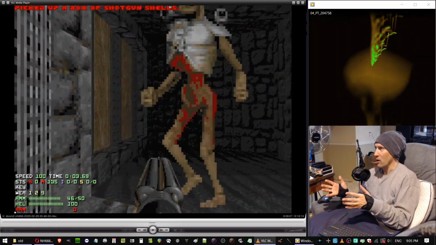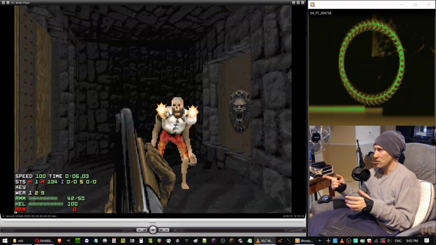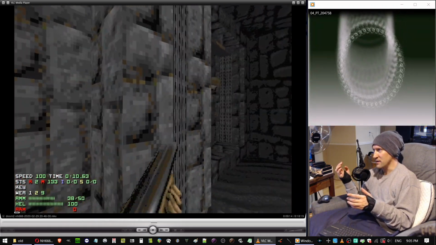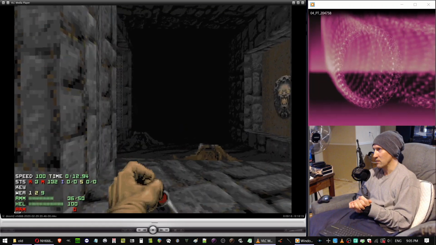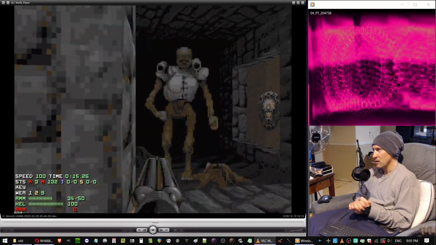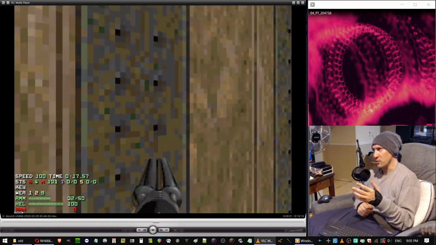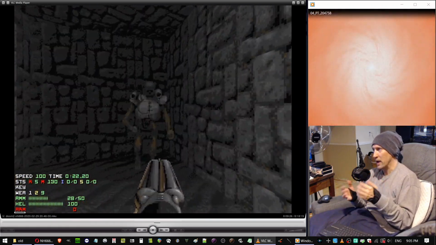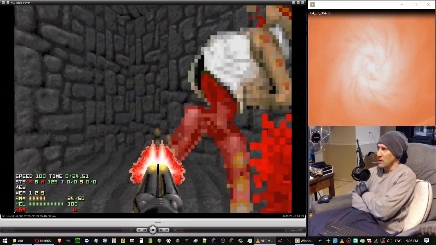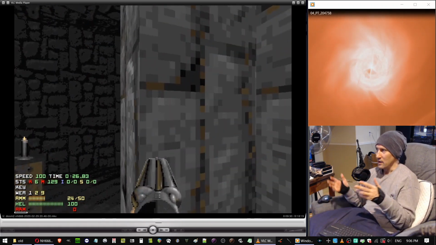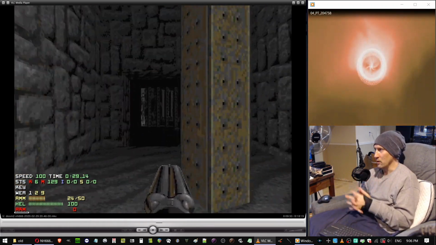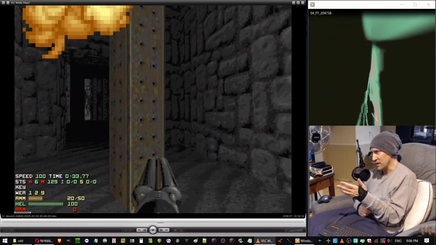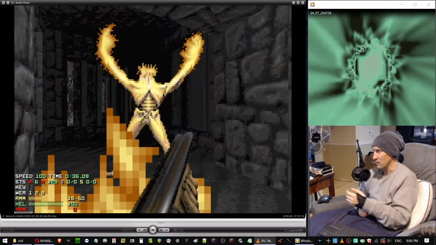So this opening part, there's 1 Revenant, 2 Revenants, 3, 4, 5, 6. So you have to 2-shot 6 Revenants at the start, right off the bat. 2-shotting Revenants with the super shotgun is very reliable, but it is tricky. You have to have good aim, but it is reliable. So doing this at the very beginning is a good opener, like the warm up. And then for the archvile part, you just have to make sure you hide behind the metal beam there.